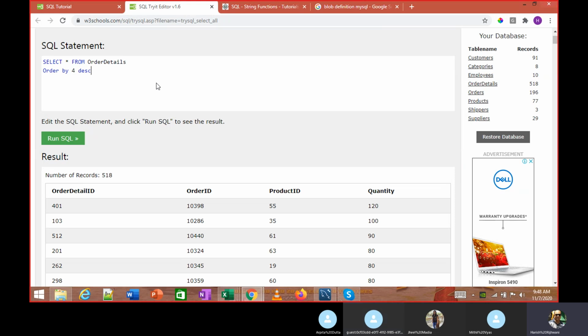What we had done in the earlier query when we were typing, we had written select star from orders and whatever we wanted to order by.